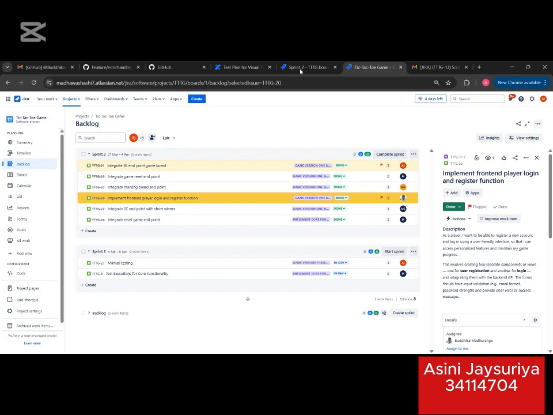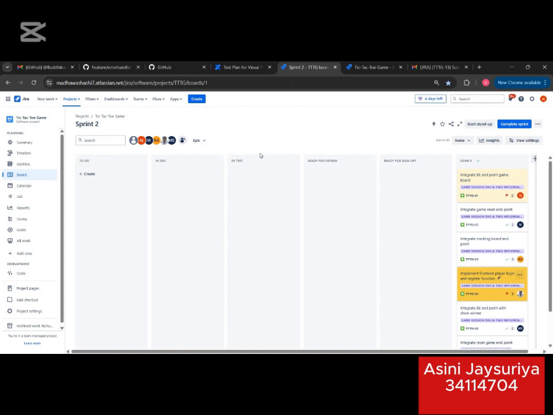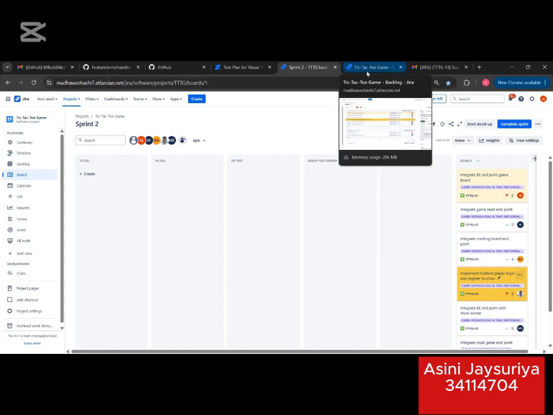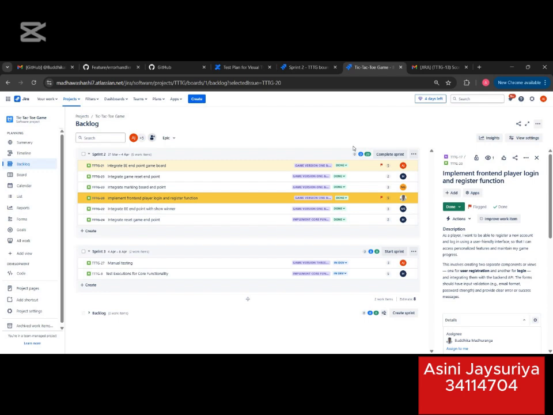To manage this, we created an agile Scrum board using Jira, and we followed a structured workflow using lanes such as to do, in dev, in test, ready for review, ready for sign off, and finally done. This really helped to visualize the progress of each task at every stage of the sprint. Each team member was assigned user stories during the sprint planning sessions, and those were refined during backlog grooming. Each task in the Jira board included priority, estimated story points, and acceptance criteria. We also used labels and subtasks to break work down and track progress easily.